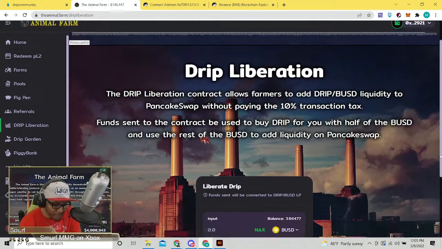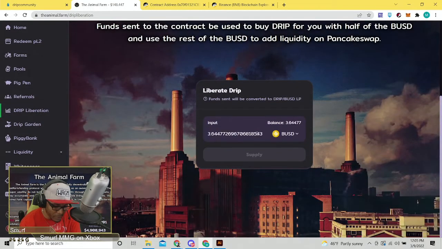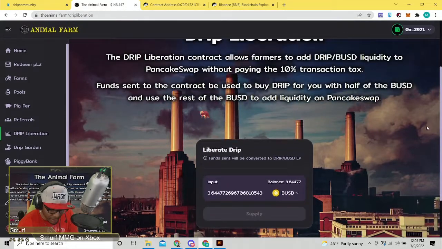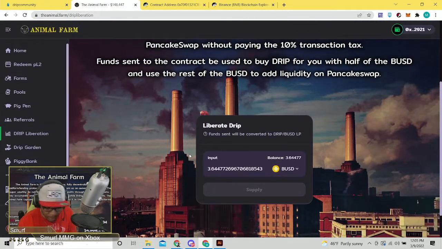Drip liberation, which is where you could take your drip tokens. If I wanted to, I could push supply there. But this should load up. Maybe they paused drip liberation too. I don't think they paused drip liberation though. Okay, I was gonna say drip liberation was working, but I guess maybe they did.